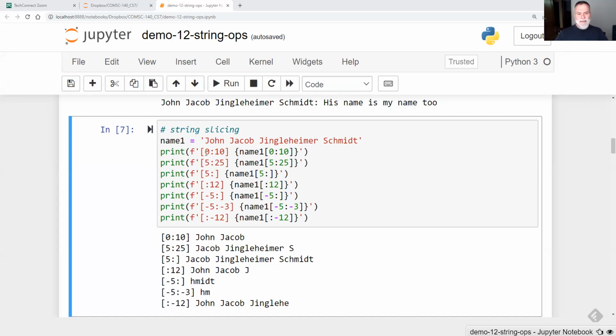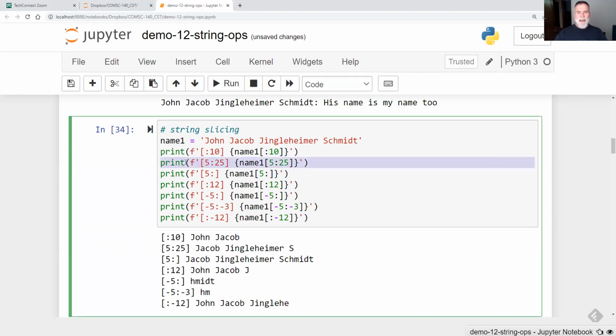First is 0 to 10, and yes, we could make that first argument optional since it's a 0, and 0 is going to be the default. And this will print the first 10 characters, characters at indexes 0 through 9. So we see that this works here. I'm going to change the first argument just a little bit, just to show that the behavior is exactly the same, whether you put a 0 in there or not.